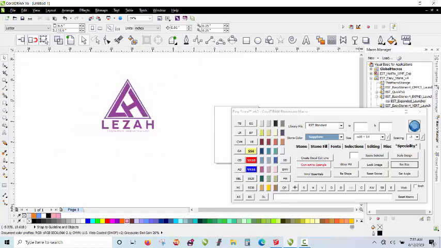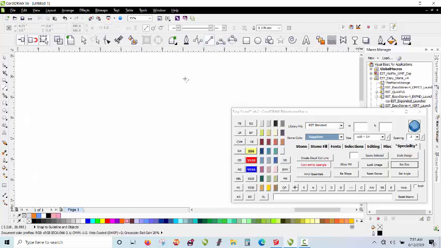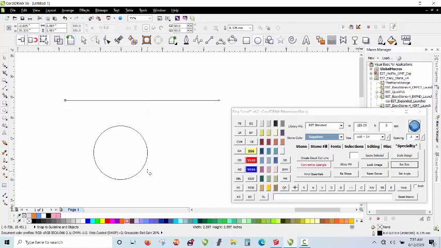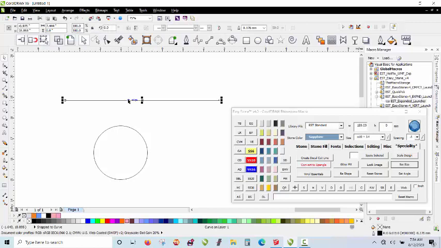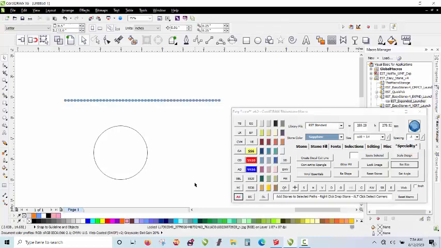Let me just give you an example, okay? So, first example, we're going to draw a line, and then we're going to draw a circle, just to give you a real basic example. So all rhinestone software, it doesn't matter if you're using a CorelDRAW macro or a standalone rhinestone software, all rhinestone software works essentially on the same premise. So we have a line that is a given dimension. We've told the software what size stone we want to use. We've told the software what size spacing we want to use. And then we're going to add stones to it. There it goes. So what did it do?